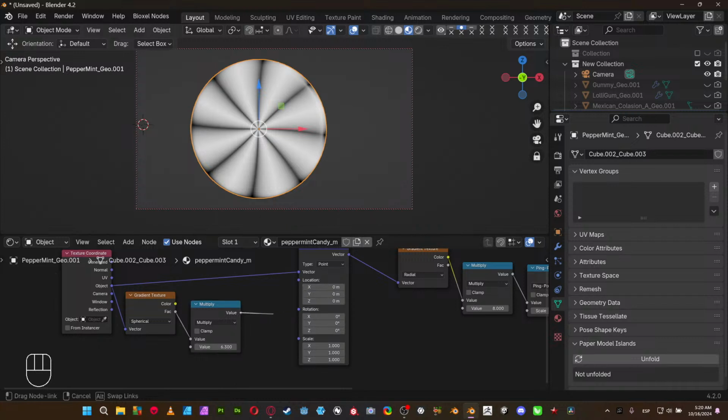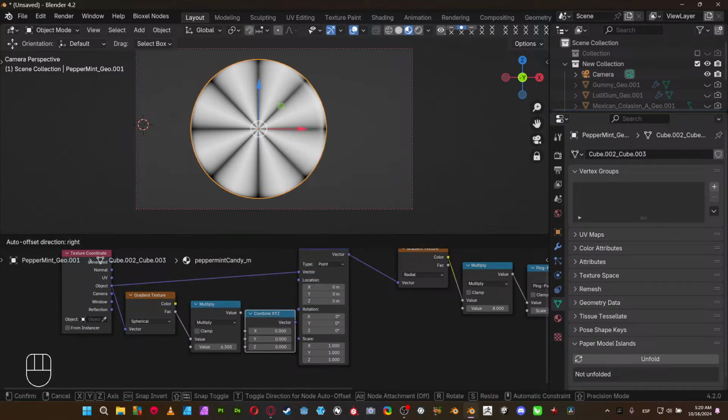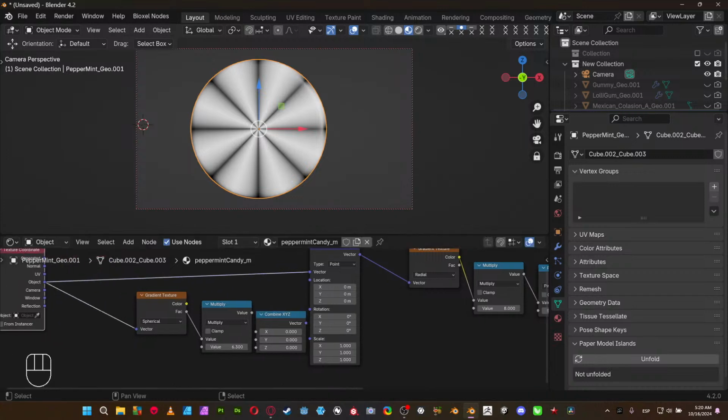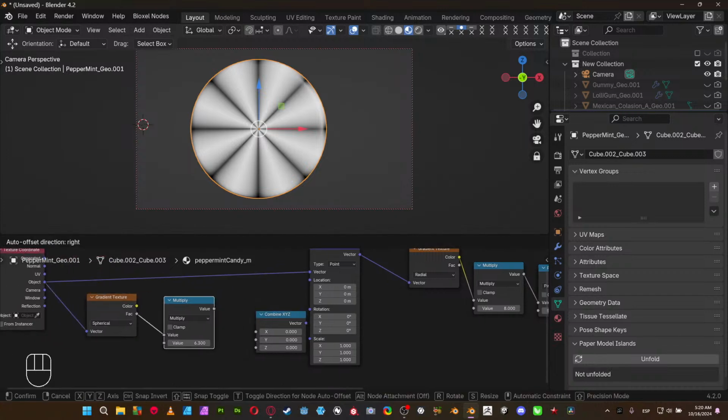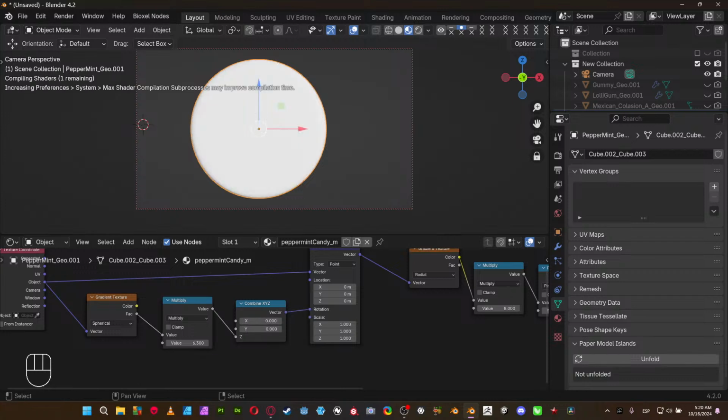We don't have inputs for each of these, so we're gonna combine everything with X, Y, and Z. Let's grab and move these in here. And we're gonna plug this value to affect only the Z channel. And let's plug the vector into rotation.